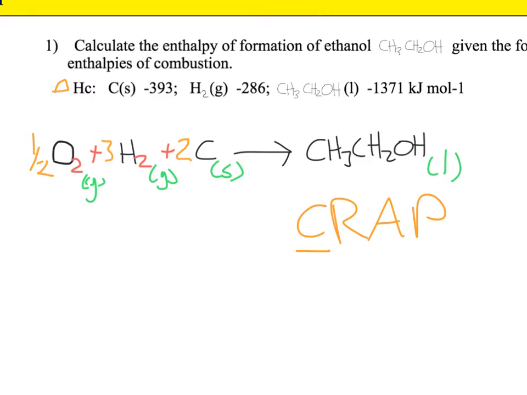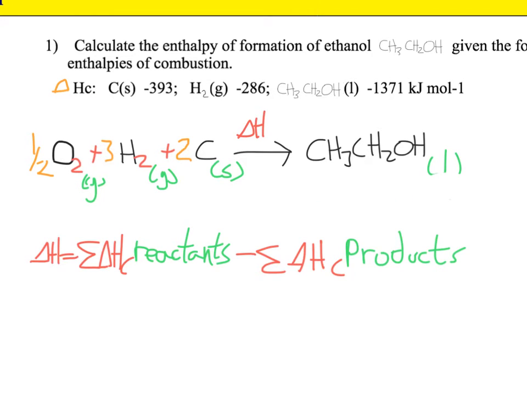So combustion is reactants minus products. So you think, crap. So the shortcut is going to be delta H, that's this, equals the sum of all the delta HC of the reactants minus the sum of all the delta HC of the products. So you've got delta HC equals the sum of, that's this symbol here is the sum of, delta HC reactants minus the sum of delta HC products. So write that exactly as it's shown here, and that's often worth 1 mark.